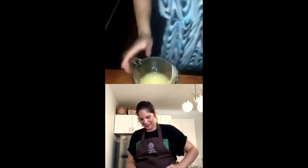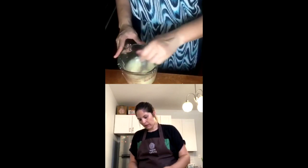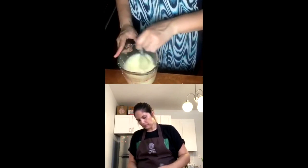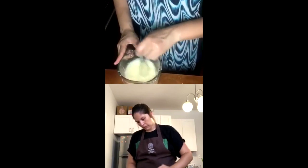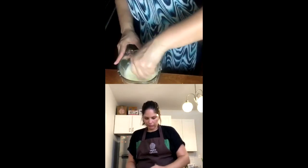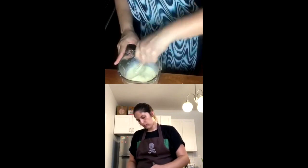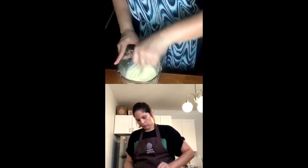And I'm grabbing the last of this condensed milk. And I'm going to get my handy dandy whisk. Oh, whisk. Okay. And I'm going to attempt to try to show you what's going down. So I'm whisking. So I just put it in a liquid measuring cup with my lemon juice. I'm just going to give that a quick stir. It's going to be really thick. Increase that as it goes. It's going to be a pretty thick mixture. Don't worry, we're going to add more liquid to this because we're adding some eggs.